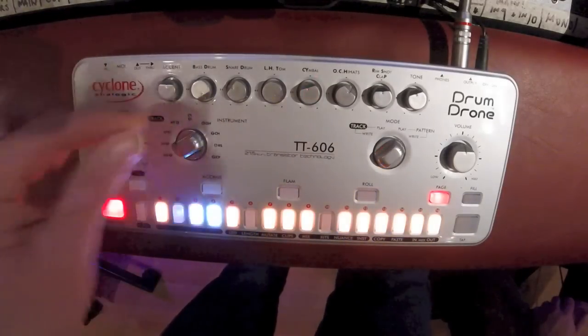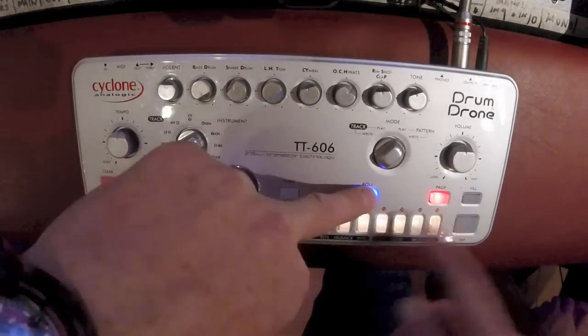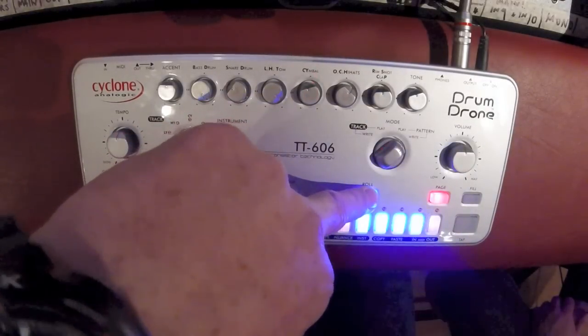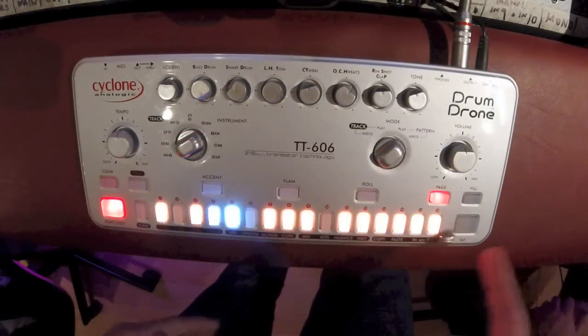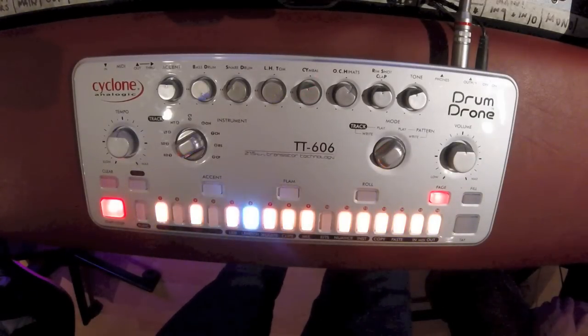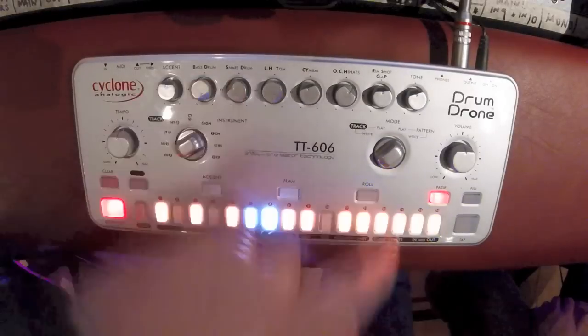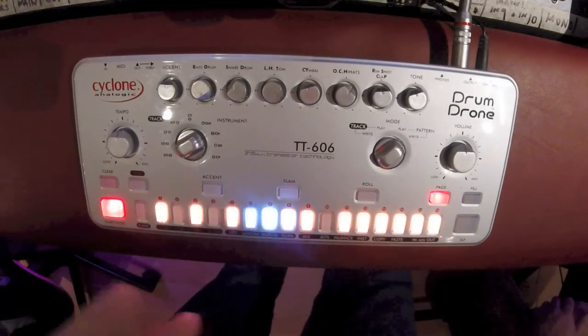We can also, for instance, now if we go back to the closed hat, we could add a roll. So now if I press roll and highlight those buttons, you can hear we've got that very Detroit, if you like, Plastic Man triplet kind of roll going on. And that's easy enough to remove. We can just remove those there.